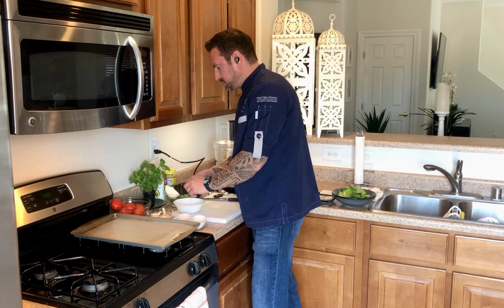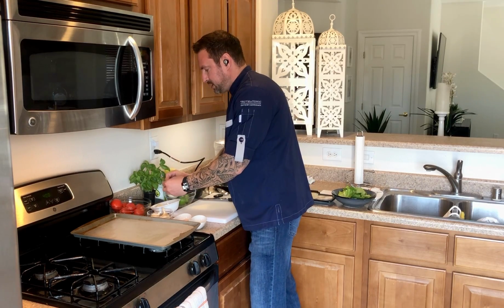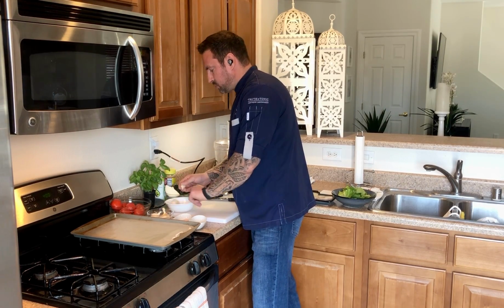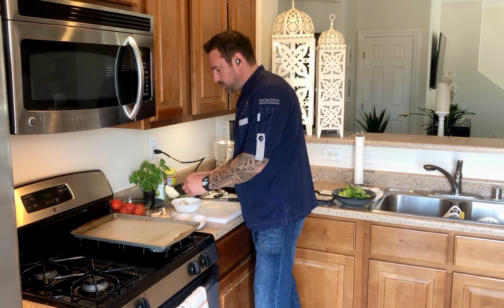So the first thing I'm going to do is peel the garlic cloves. When you're working with garlic, my favorite thing to do is just snap it, and that's going to help us peel it. And when I'm working in a small confined space, not with a trash can, I like to work over a little bowl here.